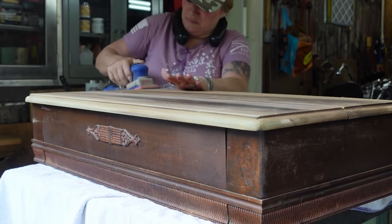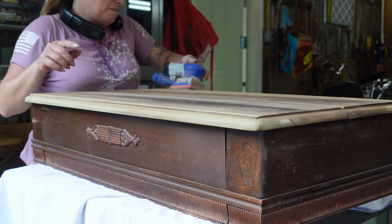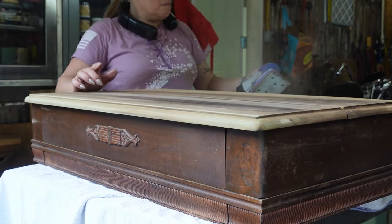It's just not good. Yeah, don't do it. No. Well, I started with 80 grit and worked my way all the way down to 220, and this is the end result. Although not perfect, it is much better.